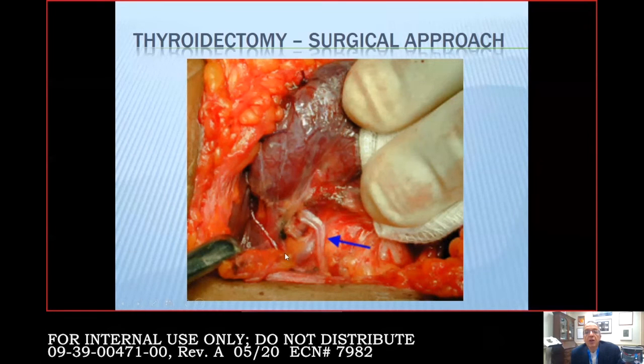Here's a picture of the recurrent laryngeal nerve — it's a pretty small nerve. The thyroid lobe has been lifted up, you can see two parathyroids in the fat, and the recurrent laryngeal nerve coming up to the voice box with some final attachments. If you know the difference between linguine and angel hair pasta, the RLN is more angel hair — occasionally a regular spaghetti — whereas the facial nerve is more like linguine, kind of flat and wider.